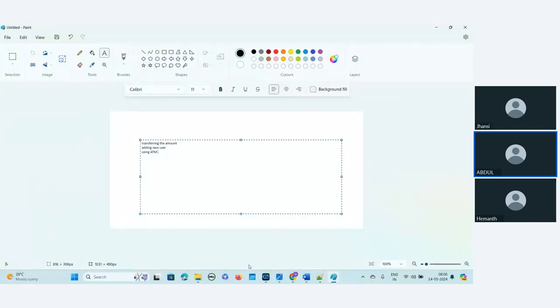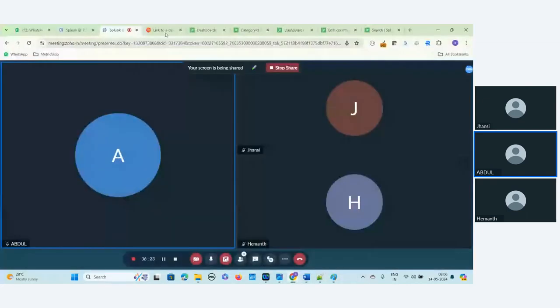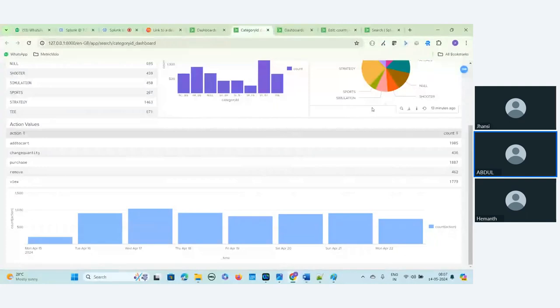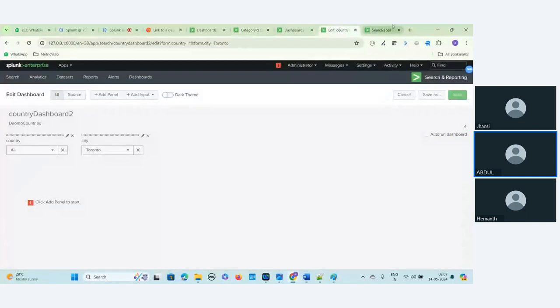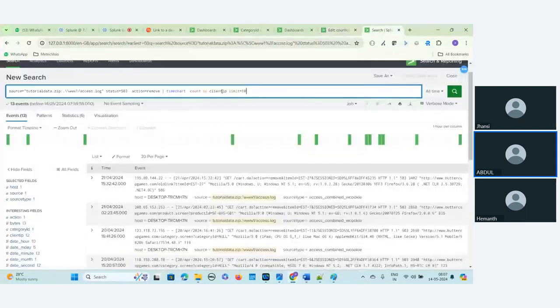Like, I want 503 errors. What am I doing? My manager asked, "Hey Abdul, why don't you trigger an alert whenever you see these 503 errors?" So I'm just coming here, running the 503 command, and sending this mail to my email box. Is it helpful for creating alerts like that? No. I can create an alert by following some steps, but creating an alert is not our final goal.